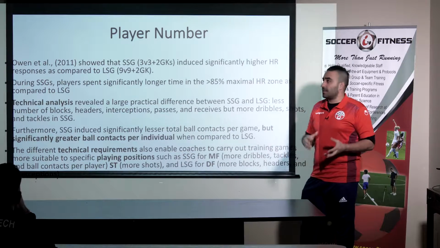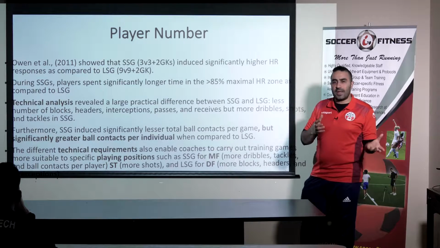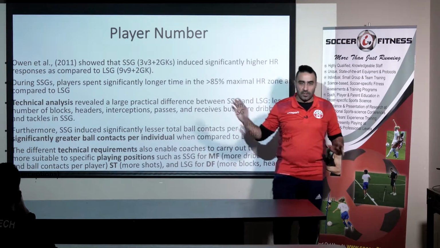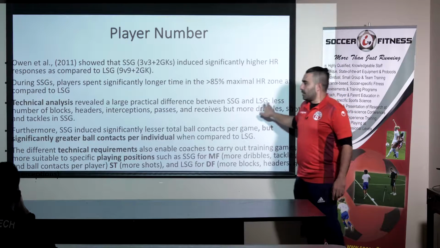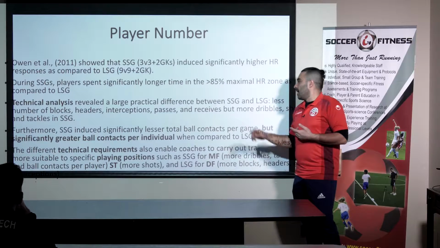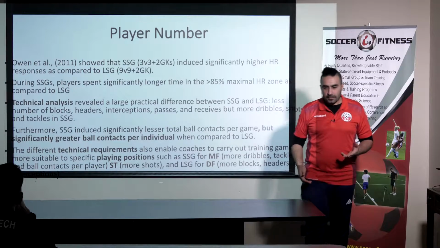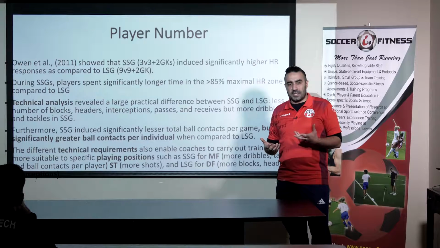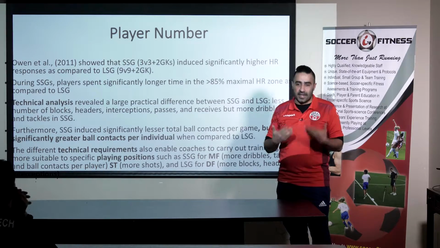The technical analysis of the same results showed that there was a large practical difference between the two formats. Let's call this 4v4 and that 10v10, but we know that it's essentially 3v3 with goalies and 9v9 with a goalie. They showed that there were fewer blocks, headers, interceptions, passes and receives, but more dribbles, shots, and tackles in the small-sided game. So as a performance analyst and as a coach, when you get that data, that essentially signals the player position-specific demands and technical abilities.